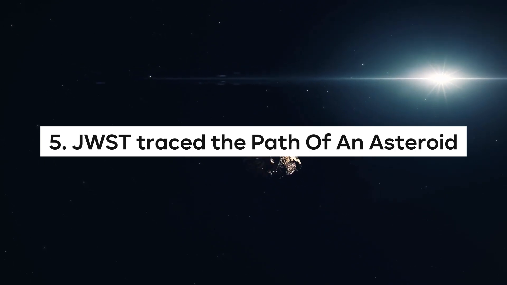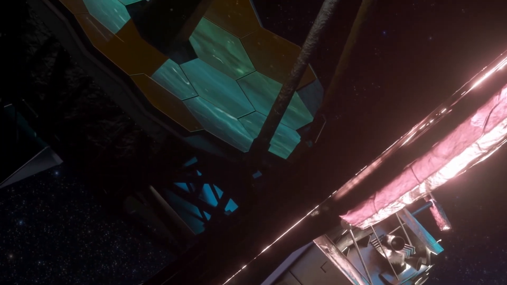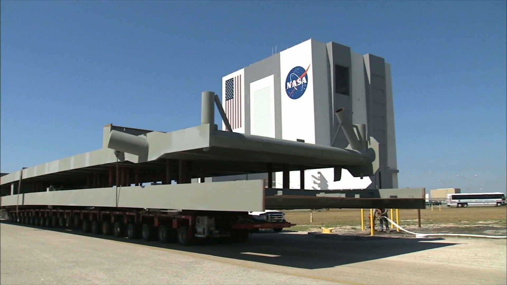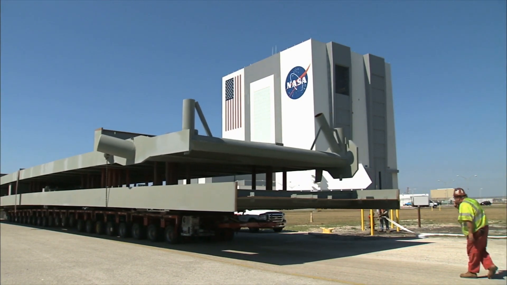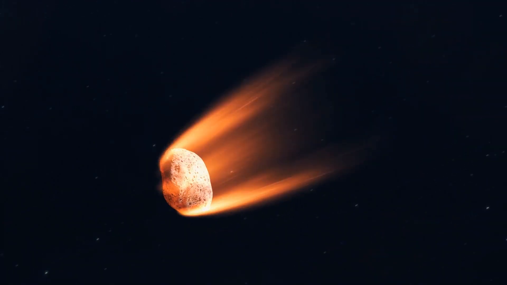On the eve of the beginning of the commissioning phase for the James Webb Space Observatory, the next generation of NASA's space telescopes, the Webb Space Telescope made its first observation of a moving asteroid.